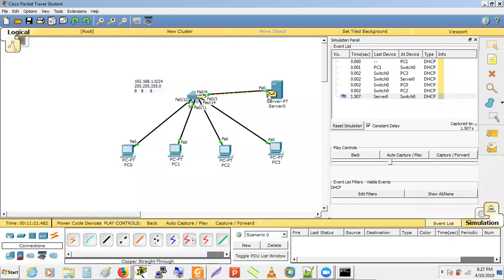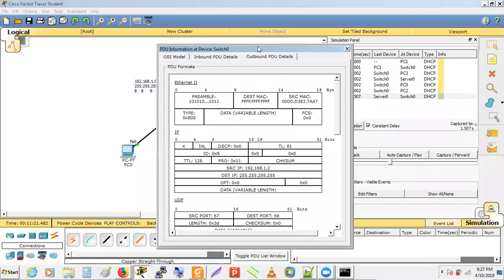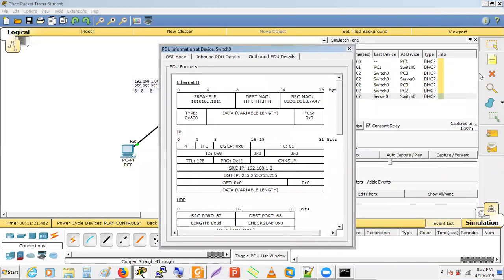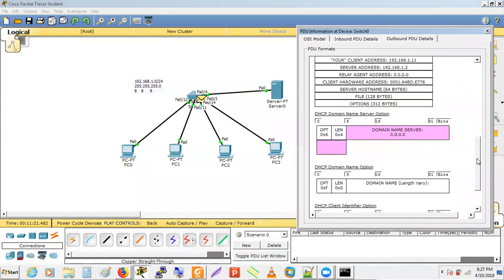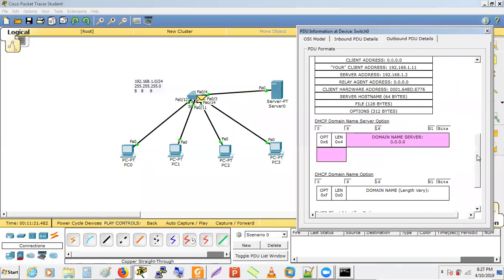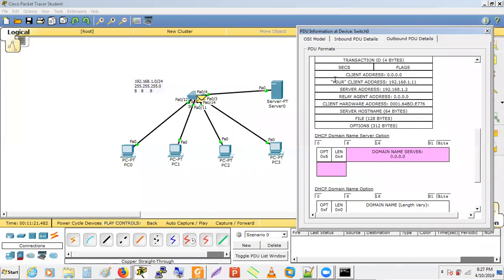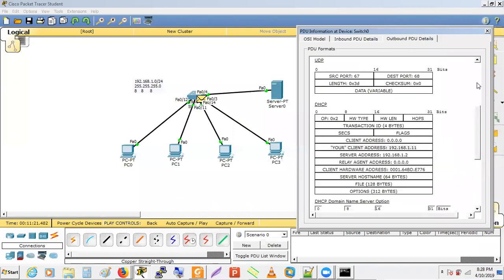I'm going to open this. Okay, in outbound PDU, if you check here, your client address is 192.168.1.11.